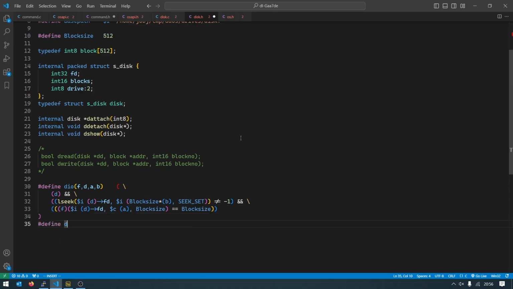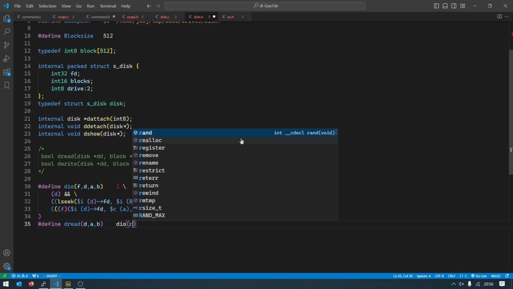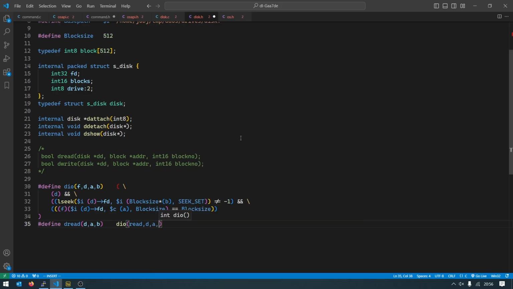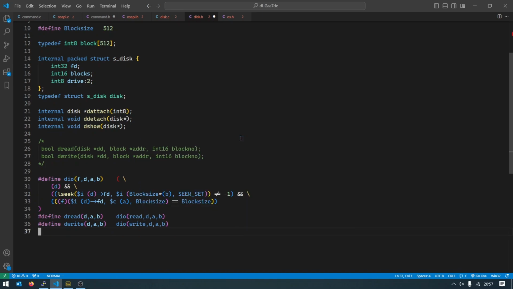So define disk read with a D, an A, and a B. And it will call disk I/O with read D, A, B. Same here, only we change read to write. I'm not sure if it's possible to do this, but I think it is. It makes sense, doesn't it?